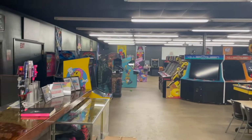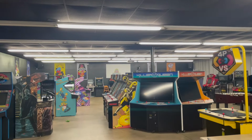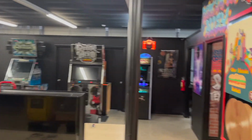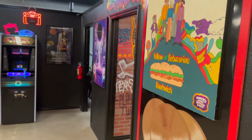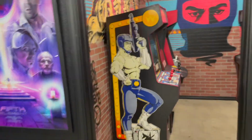And then this big old space is just chock full of games. Uncle Sam that used to be on the back wall is a projection screen now where we play football and nostalgic videos and all kinds of fun stuff. Now this is where it gets a little different.